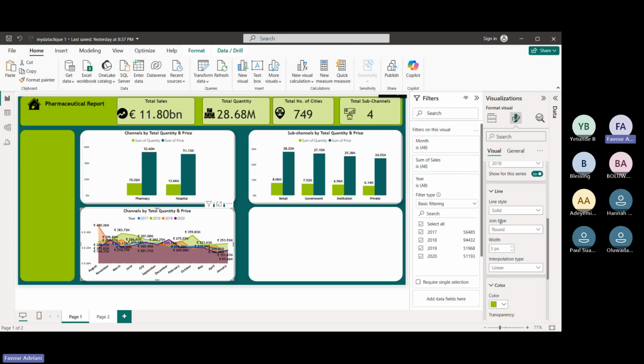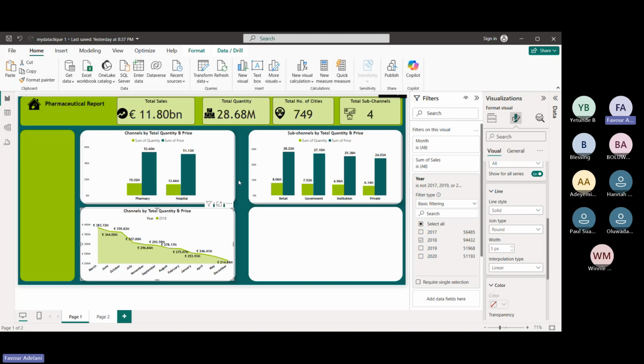So basically, what I did was change the color for the 2018 line and then took off all the other years so it can tally. If you are trying to build this, you can use either of these two colors, either the deeper shade of green or the lighter shade of green. Now, for this, we want to keep this as tidy as we can, so let's go ahead and make a few more formattings.